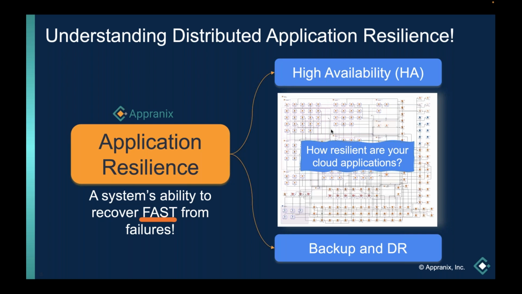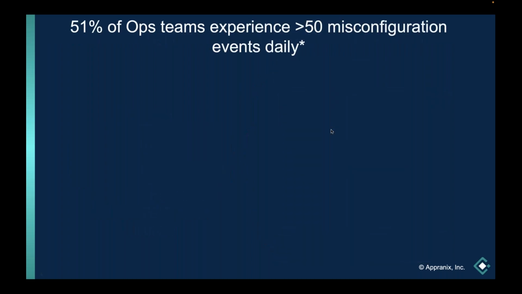If you are able to recover fast from any type of failure, it could be malicious, it could be inadvertent, right? It could be because somebody made some changes to your system inadvertently, because of which your system went down. And now, with respect to application systems going down, there are many different avenues for it. One of the avenues that we highlight time and again is misconfigurations, right? This is where inadvertent failures really happen.